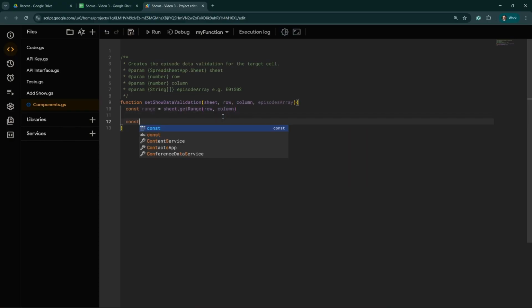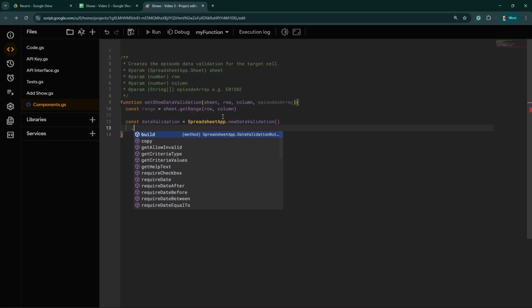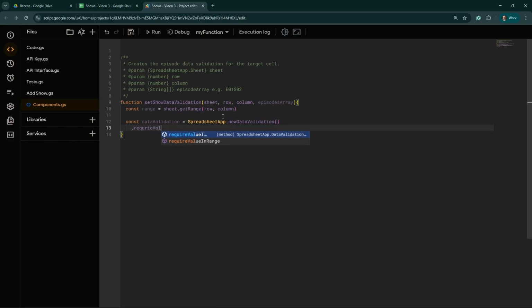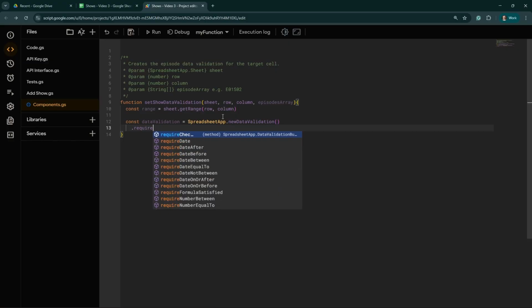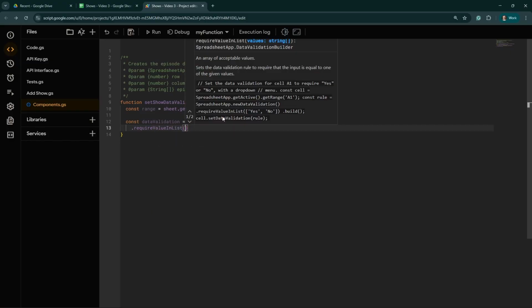And then the data validation is equal to SpreadsheetApp.newDataValidation. So we use the new data validation method, thank you, Google. And it's going to require a value in a list.